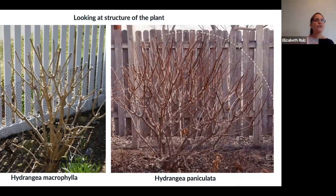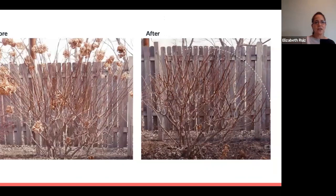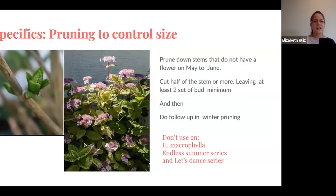So that is how you can have an oak leaf hydrangea or a paniculata producing flowers, even though you are not fully cutting it so much. The other one. So now we go to specifics, and these are the specifics to control the size.